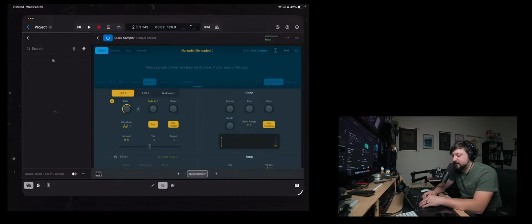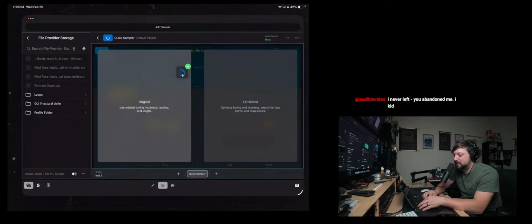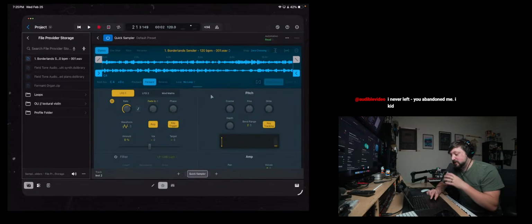This guy right here. This can be right on top, I promise. There we go. Optimize tuning and loudness. Search for loop points and crop silence, or use original tuning, loudness, looping, and length. Let's try optimized. That sounds cool.